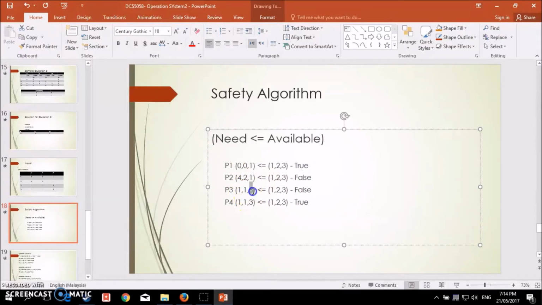No, because 8 is a big number and it's just 3, so it cannot execute, so it's false. How about this one? 1 2 3 can execute to 1 1 3? Yes, because this is not bigger than this one, so it's true. Okay, that's how you do the safety algorithm.